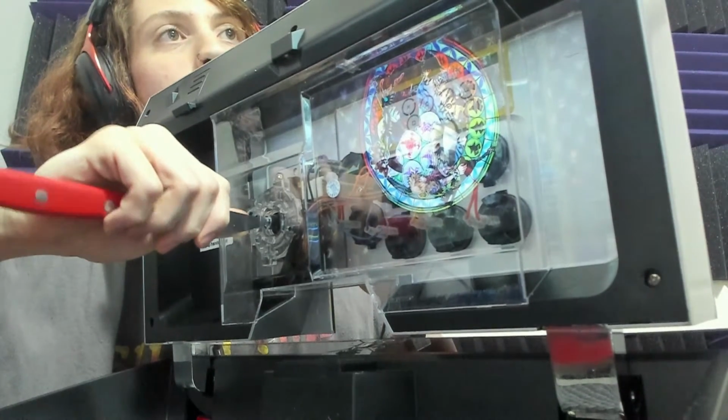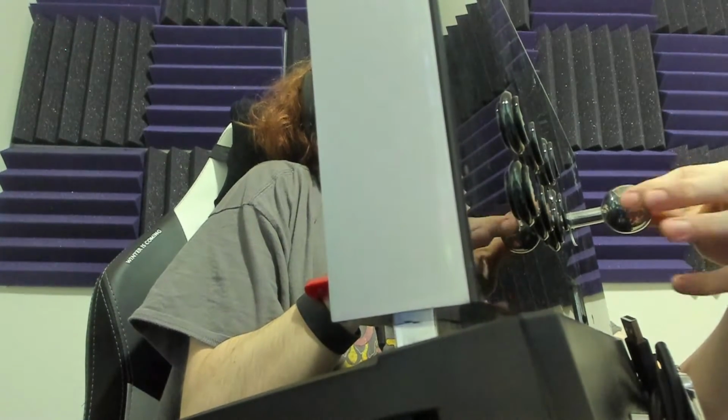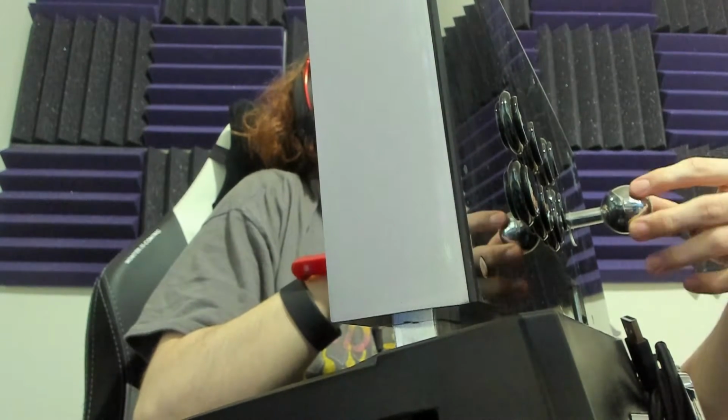So then while you're holding it steady, you're going to want to turn the ball top clockwise, or counterclockwise, depending on if you want to loosen or tighten it, right? As you can see, mine, I'm already holding it steady. It will not turn, all right? It's got a little bit of leeway, but you're not going to get any looser or tighter than that on the Dragon, at least. If this were another stick, perhaps, like I just said, you hold it steady and you just want to tighten that ball top in clockwise.